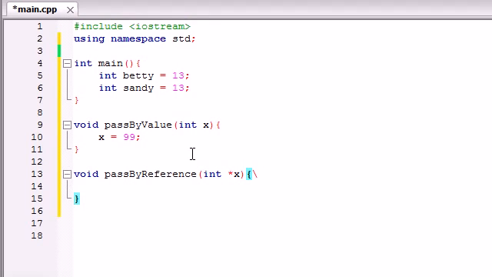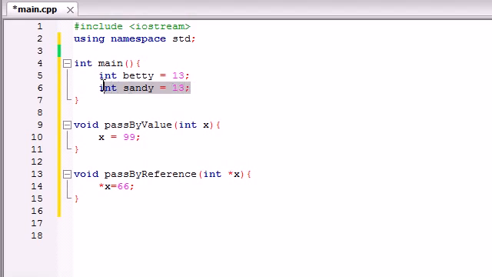So now what we can do is something like this: *x is equal to 66 or something like that. So now instead of the copy of x being equal to 99, now the variable itself, Sandy, is changed, because x is the address of Sandy, so Sandy is going to be changed to 66. Whenever we pass Betty in the other one, her value is not going to be changed.